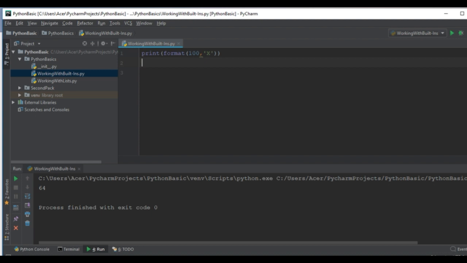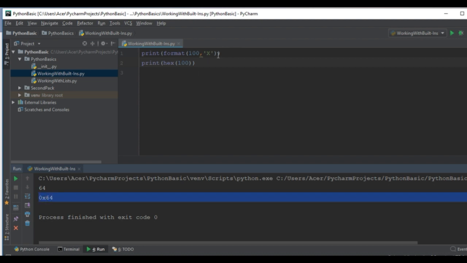I would like to mention that there is another hex function available just to get the hexadecimal directly like this. You do not have to format it to hexadecimal representation, and you can print the value like this. By default it gets padded with 0 and x here. So that's the reason we formatted it to x here. The default has a 0x, and small x you have to use, I guess. Yes, and if we use small x only, we get 64. Okay, fine.